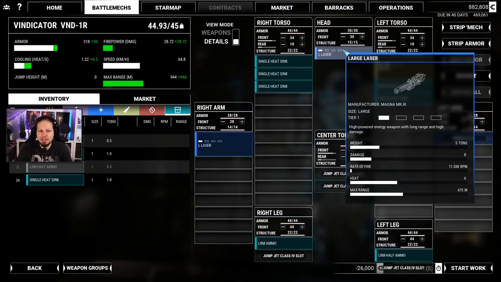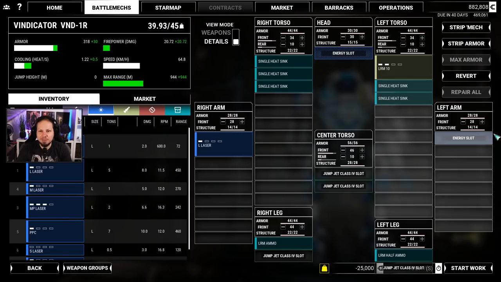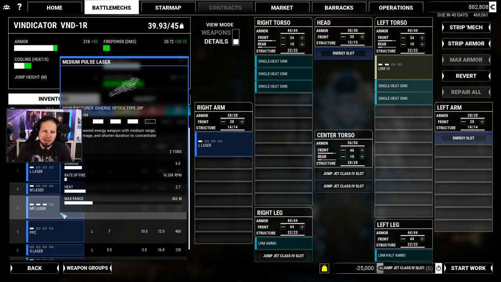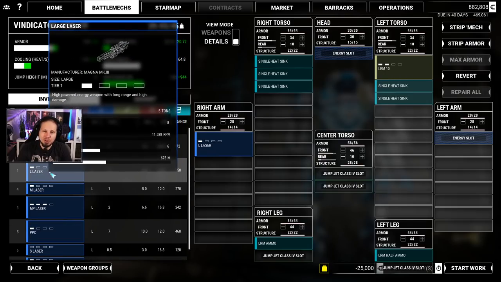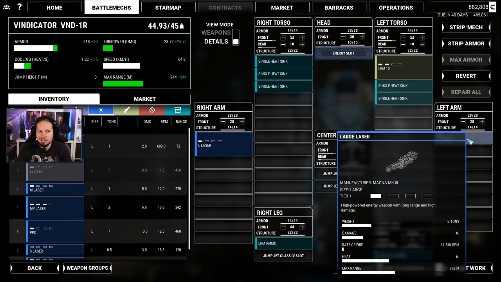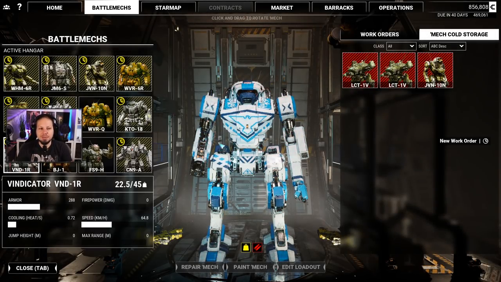Do we put it on the head? The large laser, that is. We can put him on the arm, but then we have the risk of losing it. At the same time, we have better arm mobility. We could also opt for 3 medium lasers and an SRM-6. Oh, you know what? I like this here. Let's go. So, that's going to be our support Vindicator.